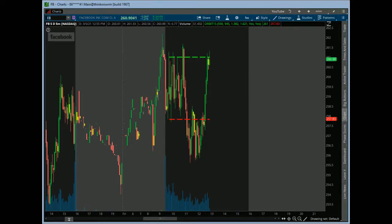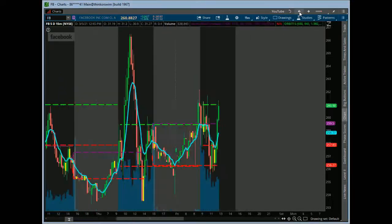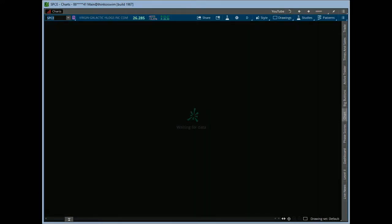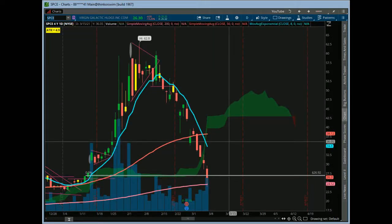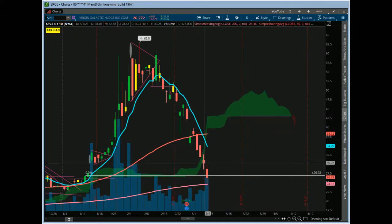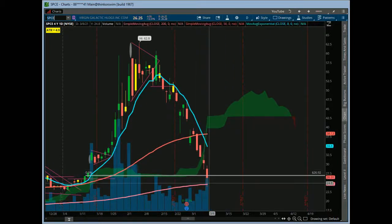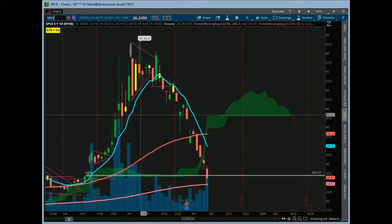We got a couple chart requests out here. So let's take a look at those. So one of those is SPCE. Let's go to the daily chart and see what it's doing. By the way, Facebook just kind of overall chopping around on the daily chart. So SPCE, again, continued downside action right here. I think Chamath had reduced some holdings or dumped his position on it, and so anyway, it's back down to the 200-day moving average. So let's see how that holds there. We got a lower shadow off of that one. Let's see if that can hold. If not, look for some downside.